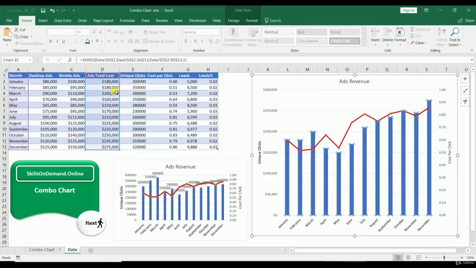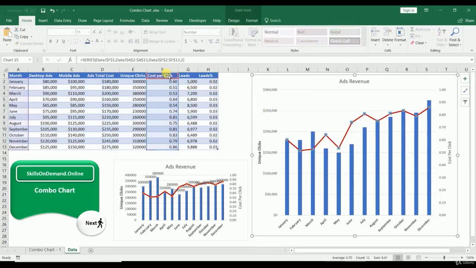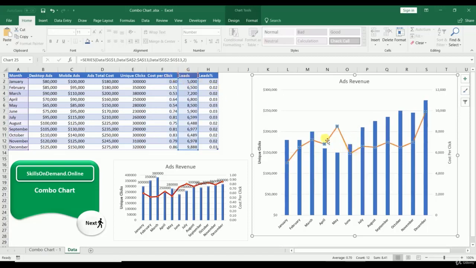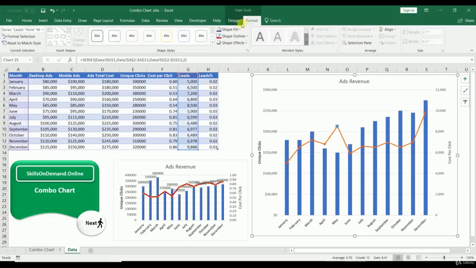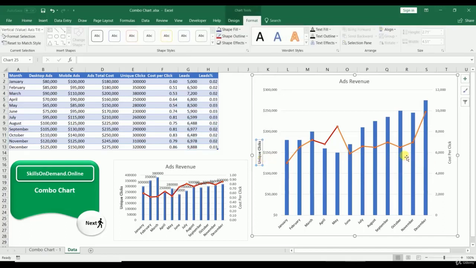In this case, from unique clicks, change to ads total cost, and from cost per click, change to leads. Now change axis primary vertical as leads, secondary vertical as unique clicks, and title as ads total cost.